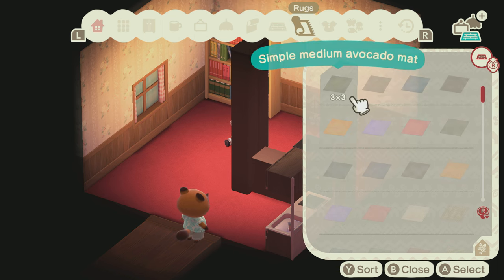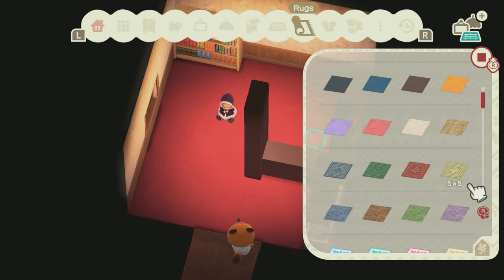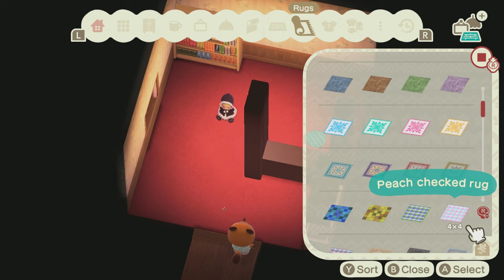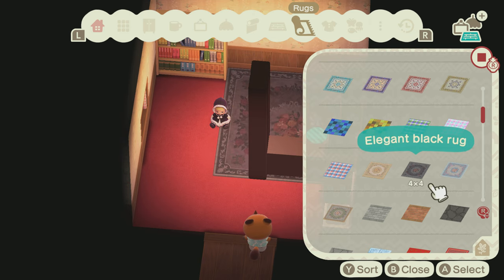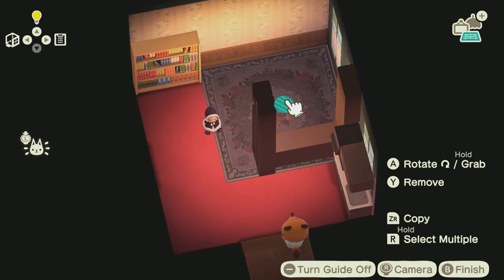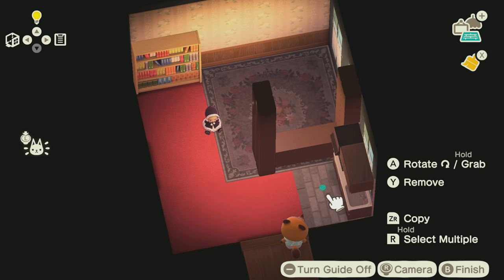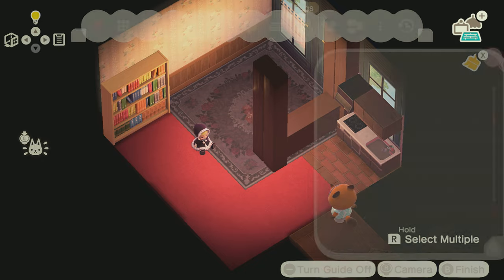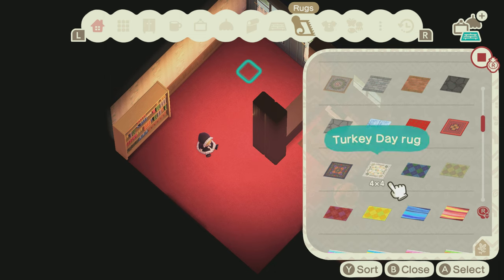Okay. Because then I can do this. That's too big. Has to be 4x4. That's 5x5. 4x4. Has to be 3x3. Mind you, that's not necessarily bad. And then just do something like this for the kitchen. That's another 4x4. That one.